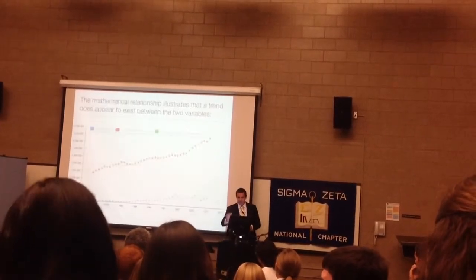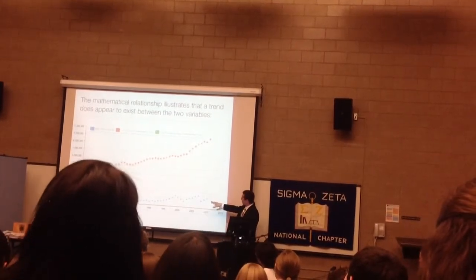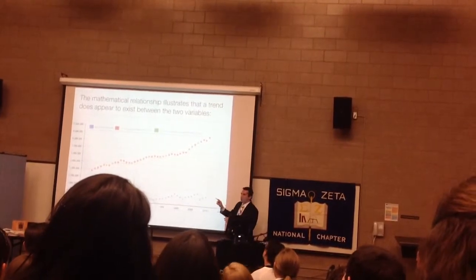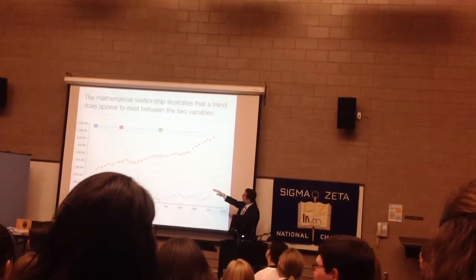And this is where it's really exciting. This is the blue line is the MSCI World Market Index. The red line is CO2. And the green line is what, through our relationship with mathematics, we predicted. So you can see there's a really strong correlation.